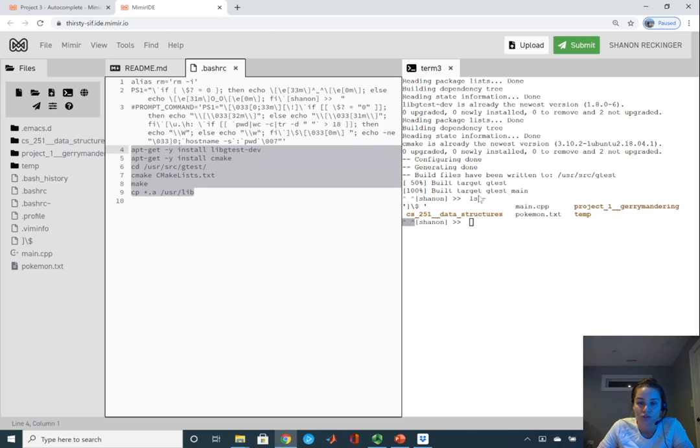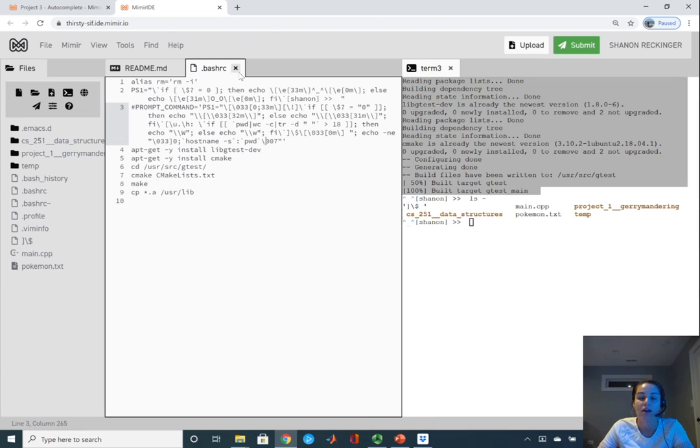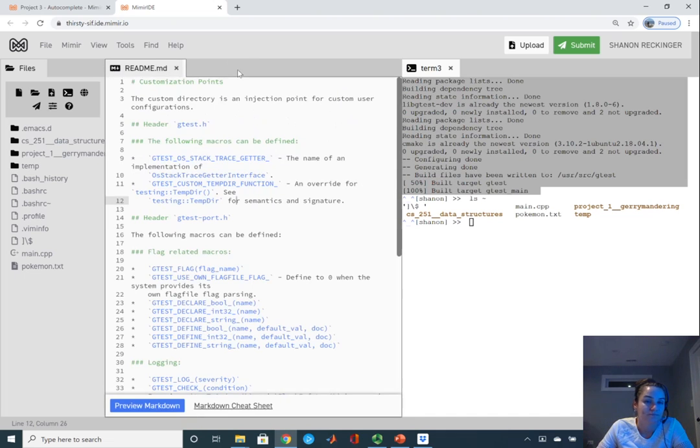Just know that when you do startup now, this is going to run. So if you don't want it to run and you would like to link it a different way, if it's bothering you for some reason, or if you are not going to use Google Tests, you can just comment this out and then it won't do that anymore, or just delete it. But if you want to run Google Tests, which you need to for the next few projects, then you need to have this installed, and it's easiest to do it at startup.